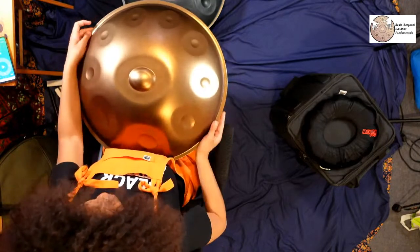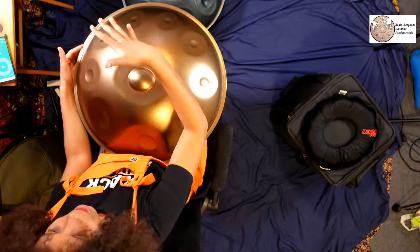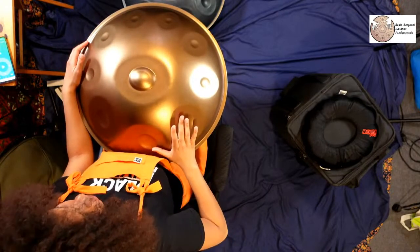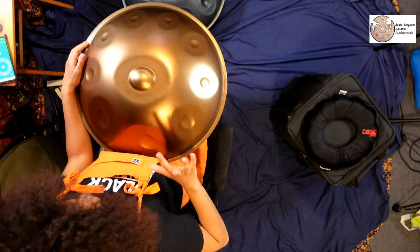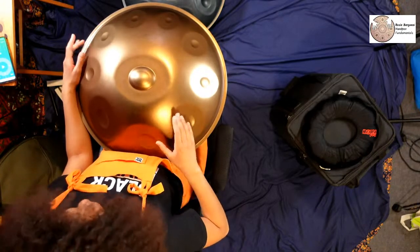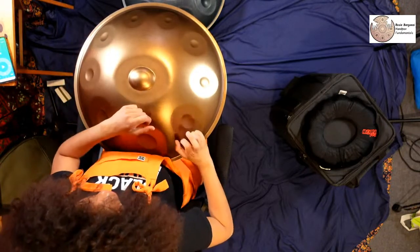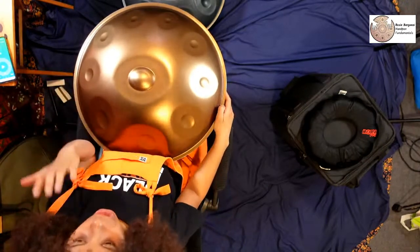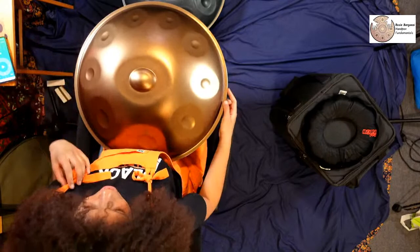If I play them all the same volume, this is the lowest note, this is the one that really resonates out. If I just let my hand fall naturally, given the position and the angle, this finger has a lot more leverage to play loudly than this thumb, which is using a kind of rotation. So if I play this in the most natural way for my hand, this note is going to be the loudest note and it's going to ring through. But I don't want that. I want my chord to be super balanced. I want this note to be the loudest, the most important.